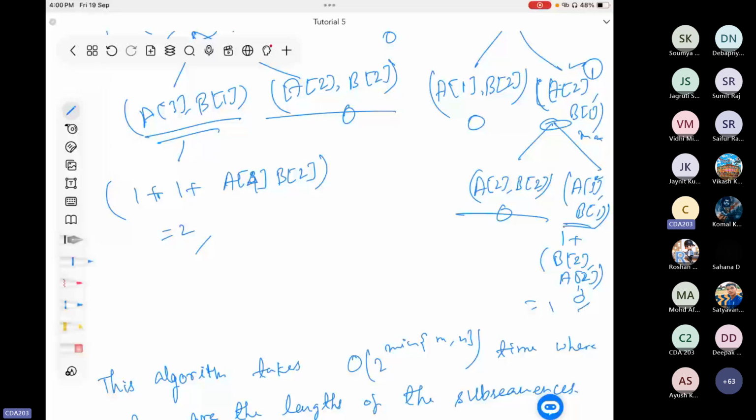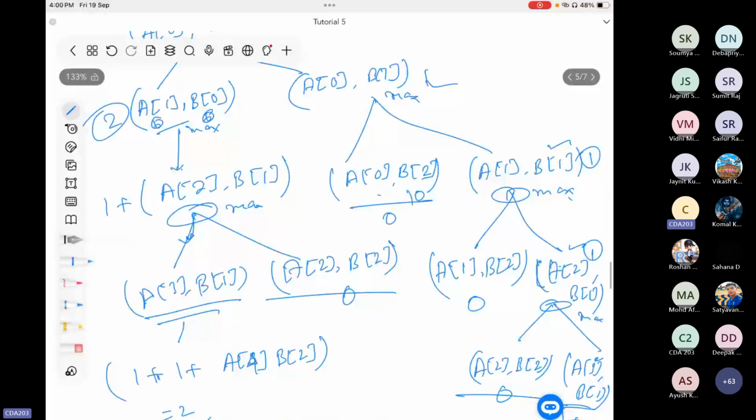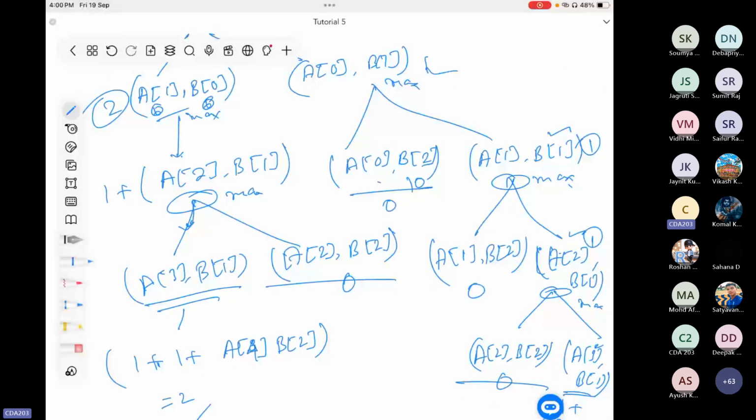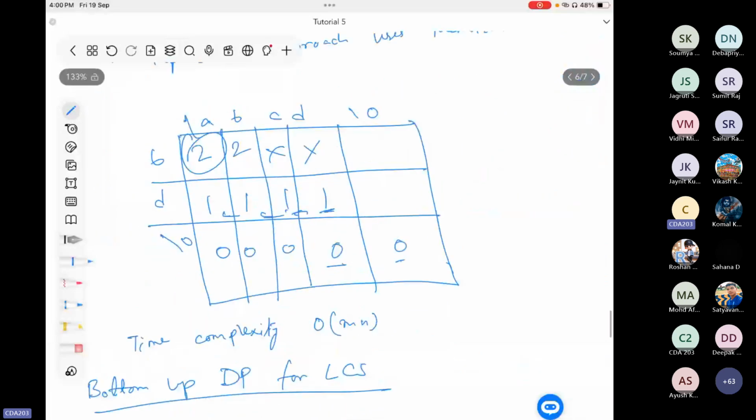We don't compute further for A2B1. We know that this value is 0, we know that this value is 1, we can directly compute this as 1 and we can use it. So for example, you can see the table in here, A2, B2 is what? This is A2, this is B2. So A2, B2 is 0, we see this is 0.